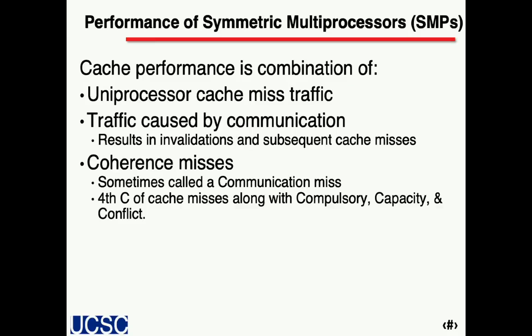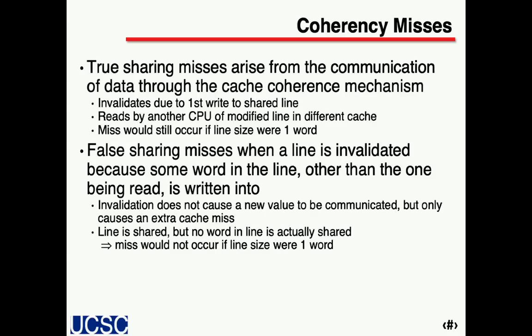If you have a big system with a lot of processors in it, in the old days we referred to them as SMPs, for symmetric multiprocessors, meaning you had uniform access to memory. But now that we have coherence in there, we have a fourth C for our caches. Remember earlier we had our three C's of caches: compulsory, capacity, and conflict. Now the fourth one is coherence, where the reason a piece of data is not in your cache is that it could have been in your cache previously, but perhaps it was yanked out by an invalidation. That's what a coherence miss is. Of these coherence misses, there are two flavors, based on doing coherence at the granularity of a cache line, but moving data at the granularity of a single word.